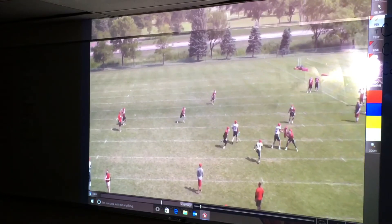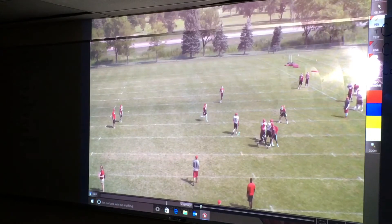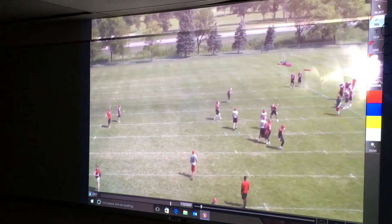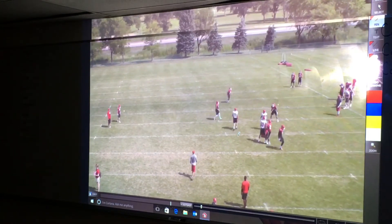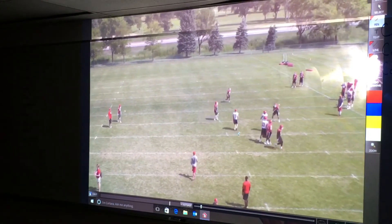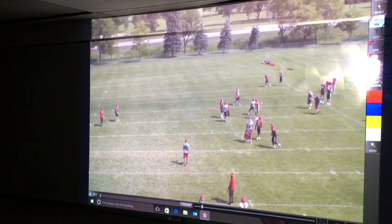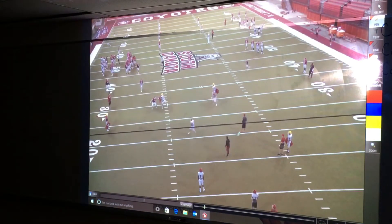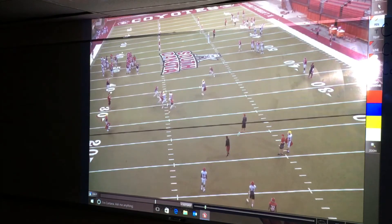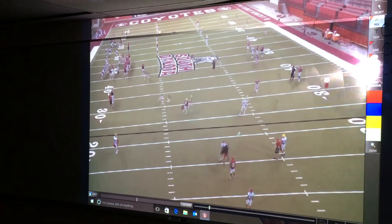As you guys look at the back side, the triangle is not as good here. But you got the front side safety — he's going to be about five to eight yards from him, he's going to go ahead and fill. As soon as he sees open daylight, he'll go ahead and address it. Back side guy, you can see him crossing over. He should have inside foot keeping square. And then the kicker doesn't do a great job here, but he should be over the top creating the point. Here's from another angle from the left side — stabbing the edge, trimming the fat, back side guy, and then the fold safety with the kicker over the top.